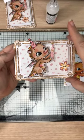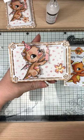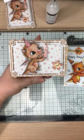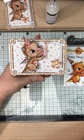Shirley was asking if these are all still available for purchase. Is she talking about dies or is she talking about the paper? Because I wouldn't know anything about the paper. The paper's not from my store. The dies are all available.